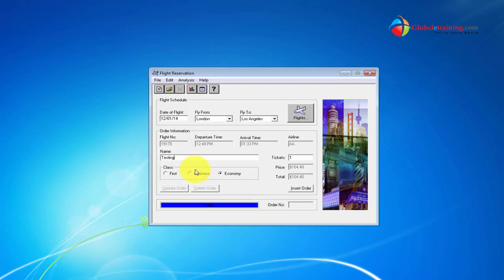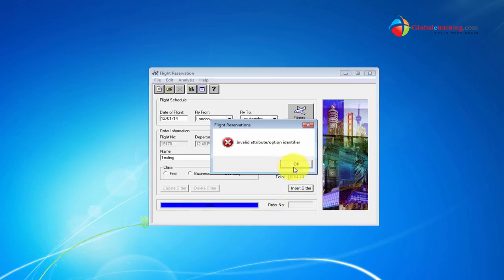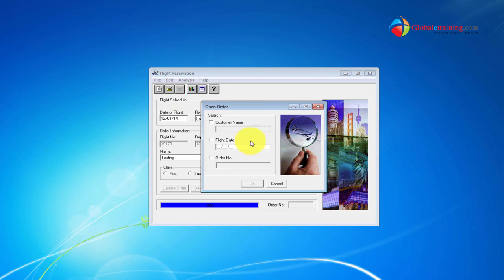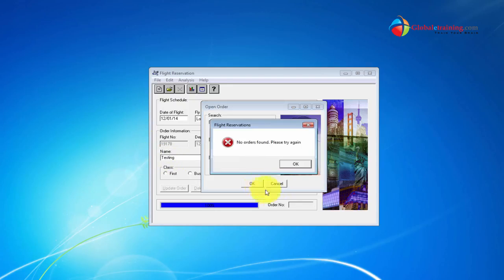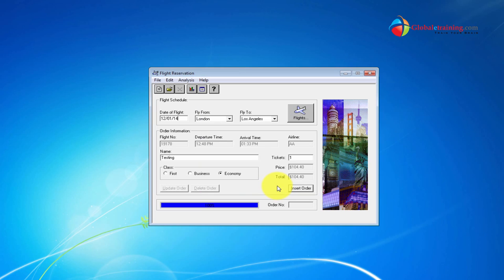This time I'll do testing. Insert record. I got the error, and let me search for the customer testing. That's what I used here. I can't find any record. So pretty much, doesn't matter how you do it, you're not able to update an existing record if we have one in there, and we are not able to insert, we are not able to update, do nothing. So this is the issue you will most likely run into.